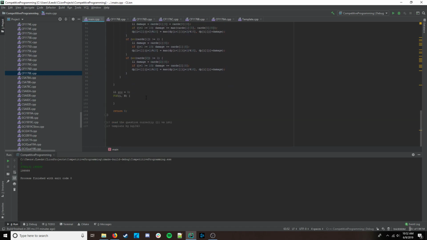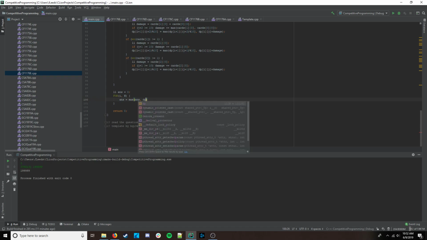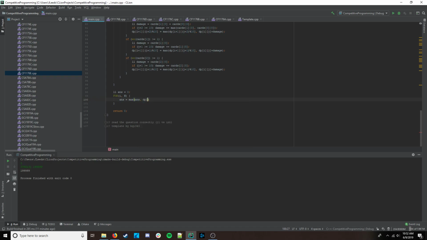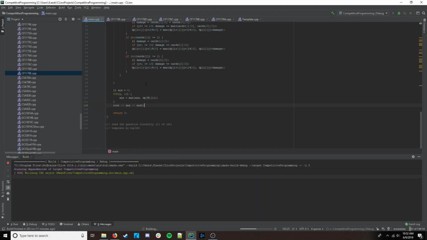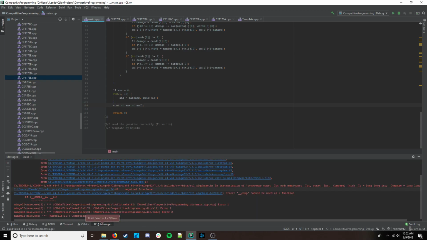Yeah. Good catch. Okay. Ans equals max of ans and dp of n, I, and I just realized I should make I go up to 10. cout less than ans, and then endl. And okay, I'm hoping this should be the end of it.